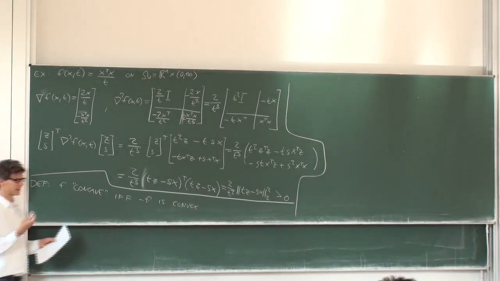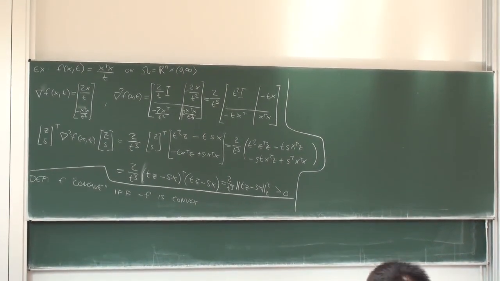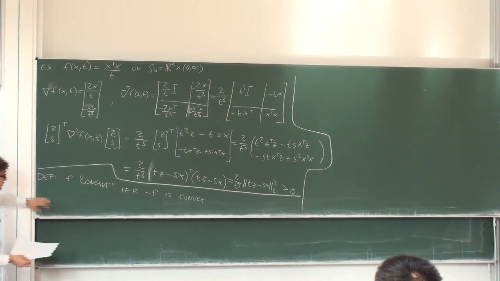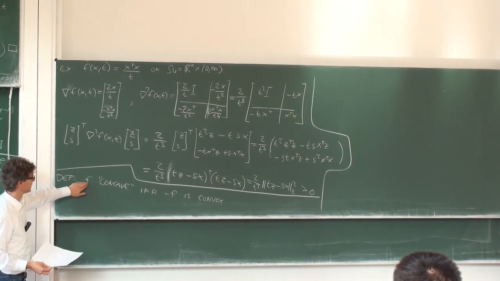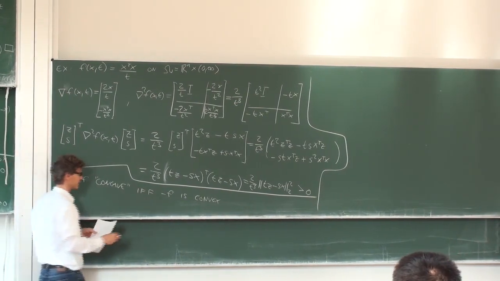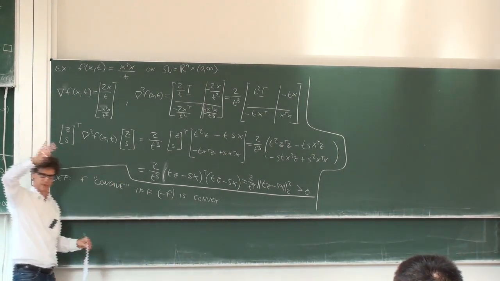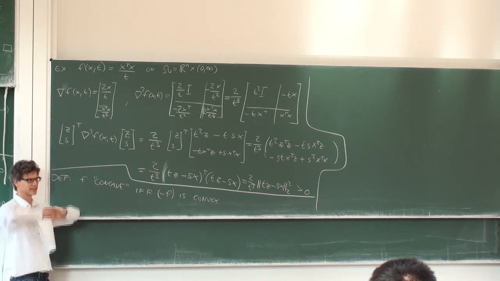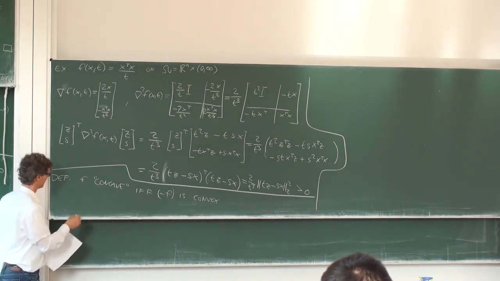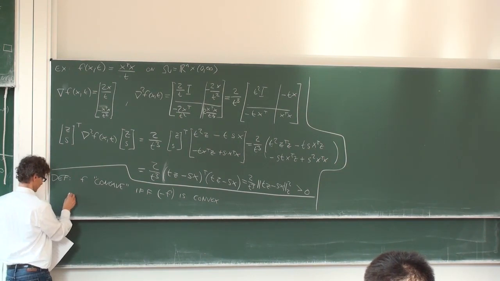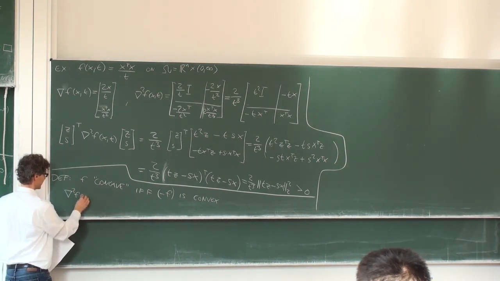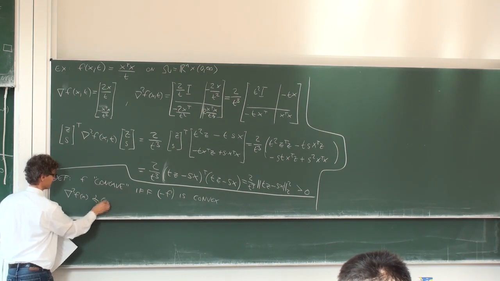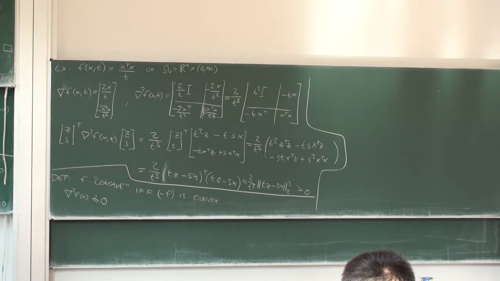So that's more a definition, so I could have had it in the previous lecture, but now we want to do everything convex. So please note that in the definition of a convex function, there was that the function is positively curved, but also that it has a convex domain. So a concave function must also have a convex domain, but it is negatively curved. So in particular, the Hessian matrix of a concave function will be negative semi-definite. So all the eigenvalues will be actually smaller than or equal to 0.